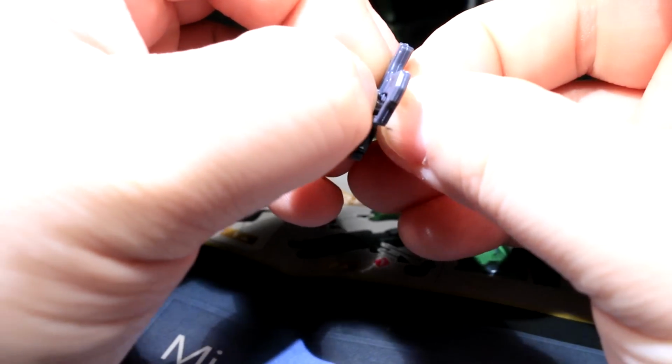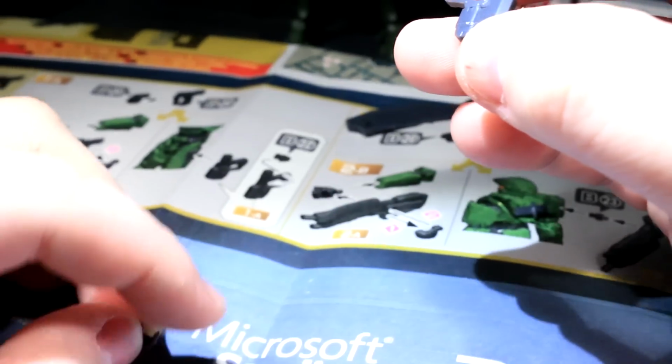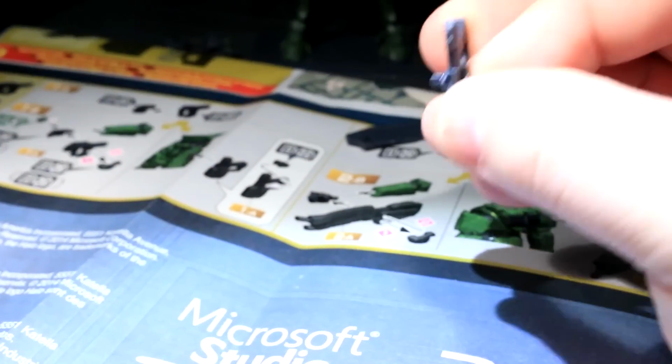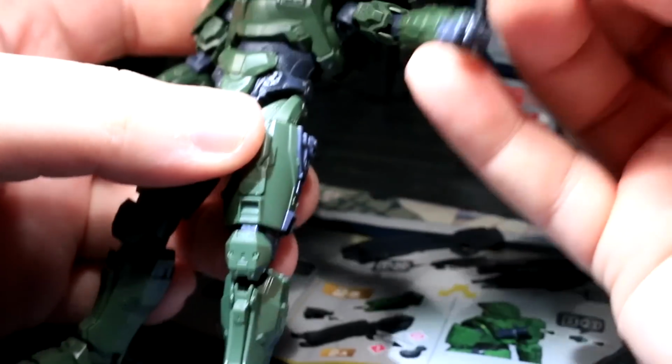I'm not sure if it's supposed to... okay, I feel a bit of friction, but that doesn't seem super secure. Am I missing something here? It looks like it's supposed to clip around here. There's no, like... oh, there we go. Still is a little hanky.